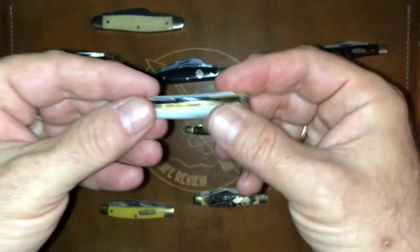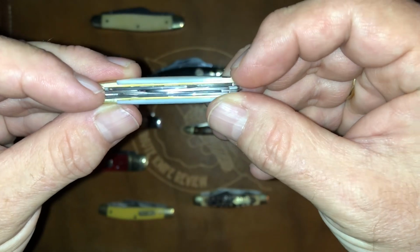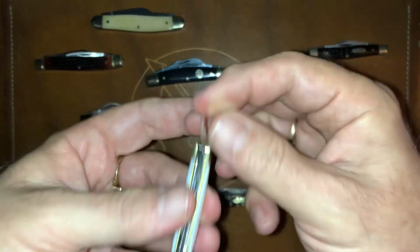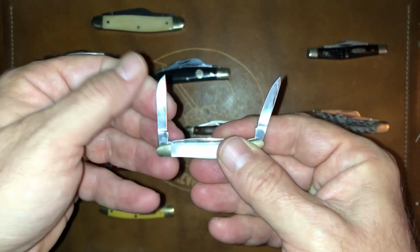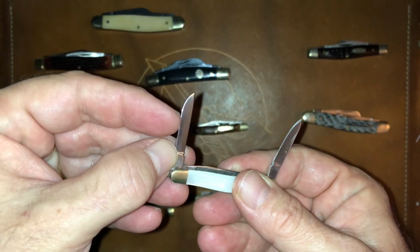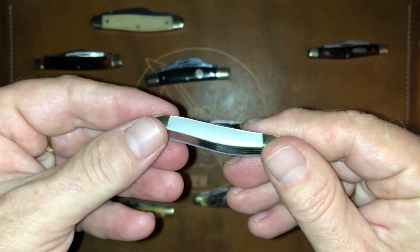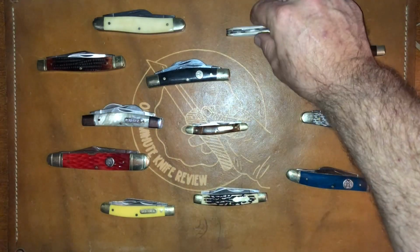So naturally, in very small knives where there isn't a lot of room for the blades together, you're going to have them rub, especially if you press on them hard to pull out the other blade. You're going to get some very slight blade rub. Can we even see it there? Yeah, maybe a little bit, just a couple of scratches, nothing big, surprisingly. And for such a tiny knife, they've done a pretty good job.